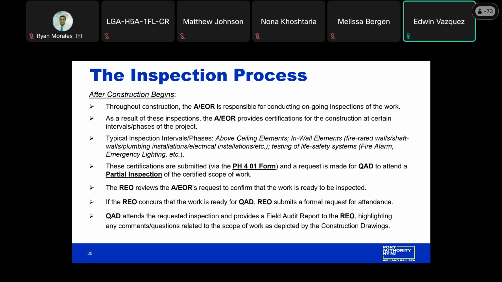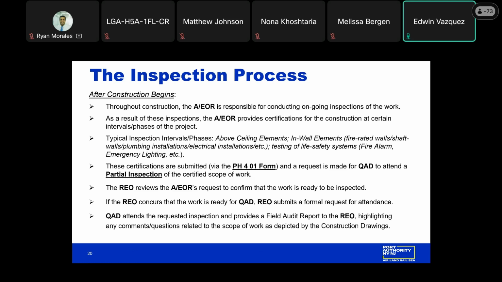Going forward into these certifications, as Ryan had described, the certifications are provided via the PH401 form. This form is part of the certifications required to request for QAD to attend partial inspections and, of course, at the end of the job, the final inspection.